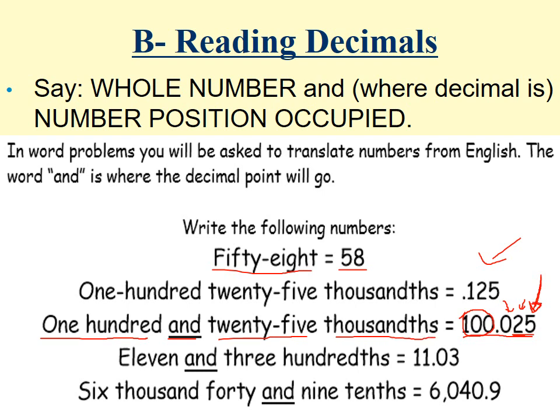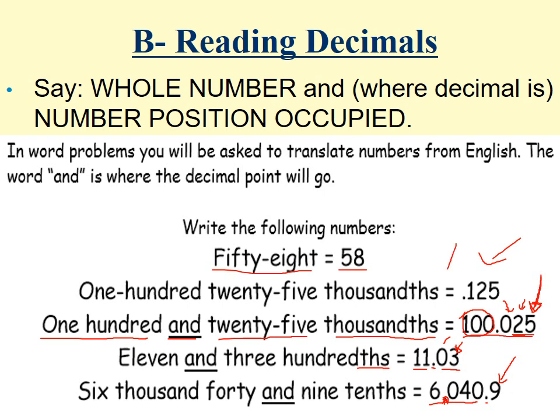Okay. Here again, whole number 11 and 3. Now this is the tenths, this is the hundredths here. 3 hundredths. Now here there's a bit of an error in the formatting. There shouldn't be a comma. You don't need that comma there. There should just be a space. So here we have 6 040. That's our whole number. And 9. This is in the tenths position, tenths.